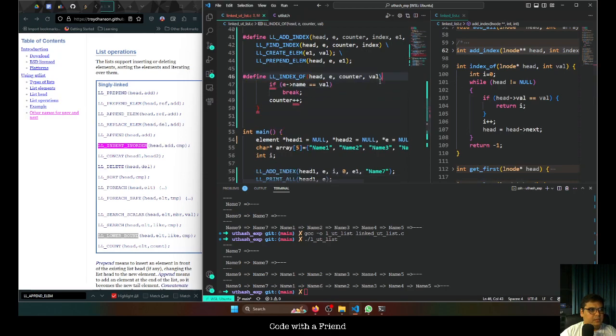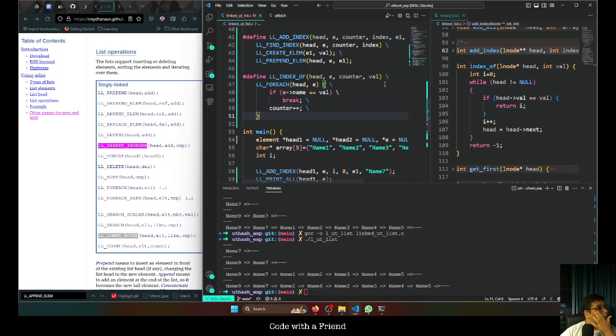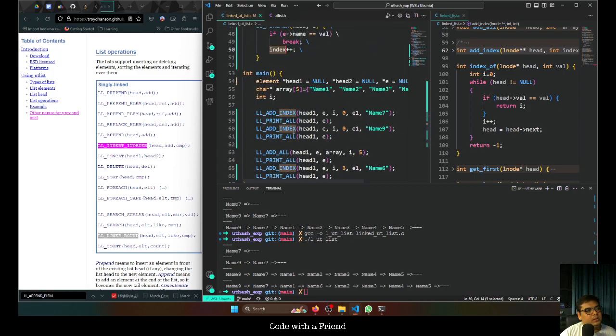So we have to just put these here. Right, and the counter can also be called index. If we don't have index, then index is equal to count.